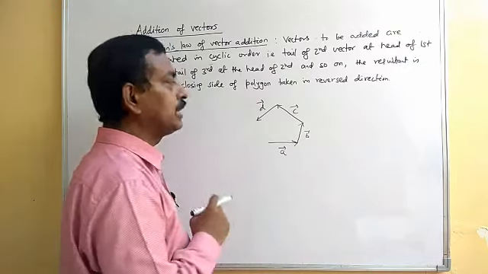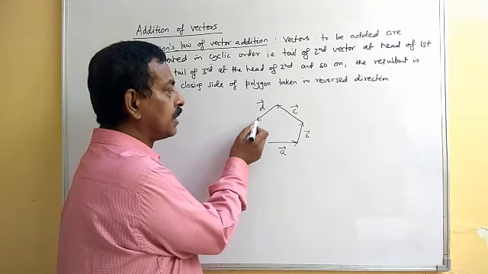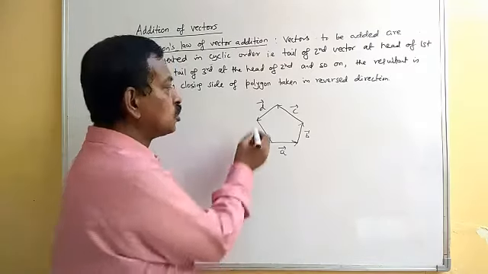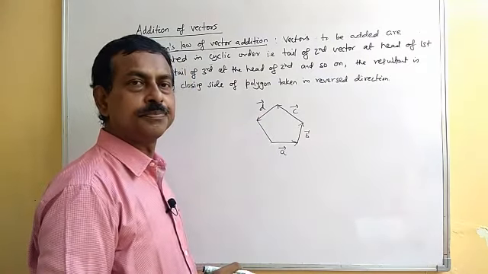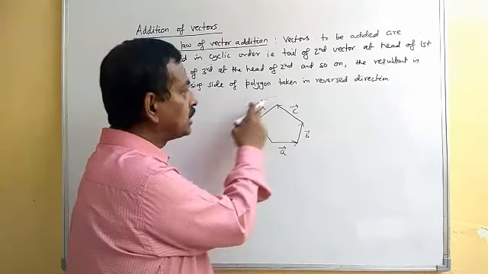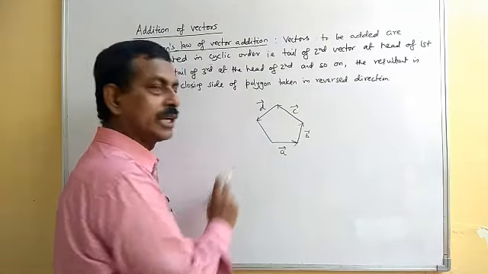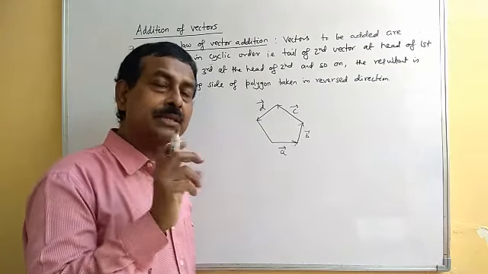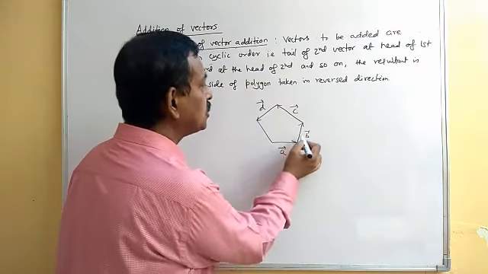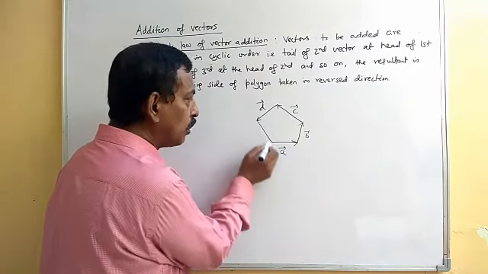Now the resultant will be given by the closing side of the polygon. If I just close this one, it will make a closed polygon. So this is the closing side of the polygon. That means you have to just connect the end point of the last vector and the starting point of the first vector. But you have to take the vector in reverse order. That means if we are moving in this way, say in the anti-clockwise direction, the usual way of representation would have been like this.